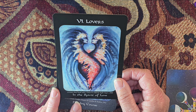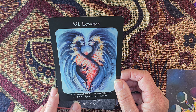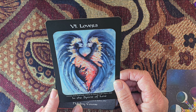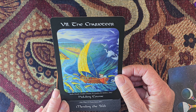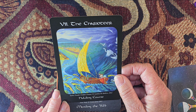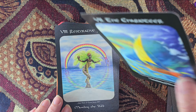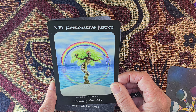Look at this beautiful card for the Great Mother — 'Embodying Spirit.' Wow, that's quite captivating. This rainbow — oh so instead of the Emperor we have the Empowerer! 'Wisdom, Compassion and Power' — so it is quite a feminine-based deck. Sacred Paths for the Hierophant — oh that is really nice, named 'Sign Language.' The Charioteer is in a boat — holding course. Yes, that's a good metaphor for the Chariot, trying to keep it in one direction when everything is trying to blow it this way. Restorative Justice — we've got an ouroboros. This is 'Mending the Web.'